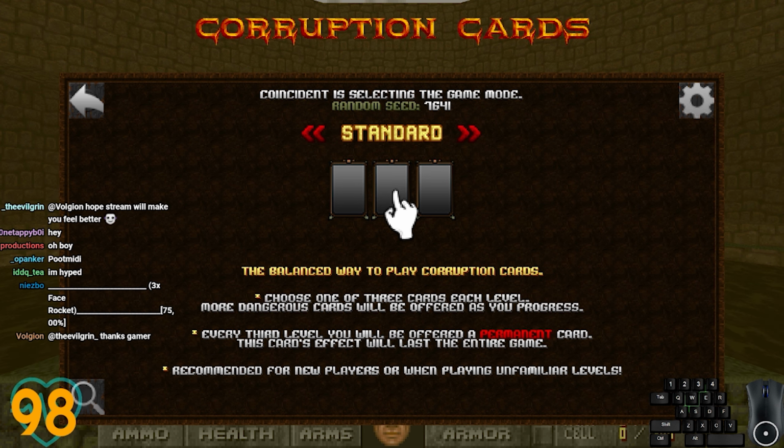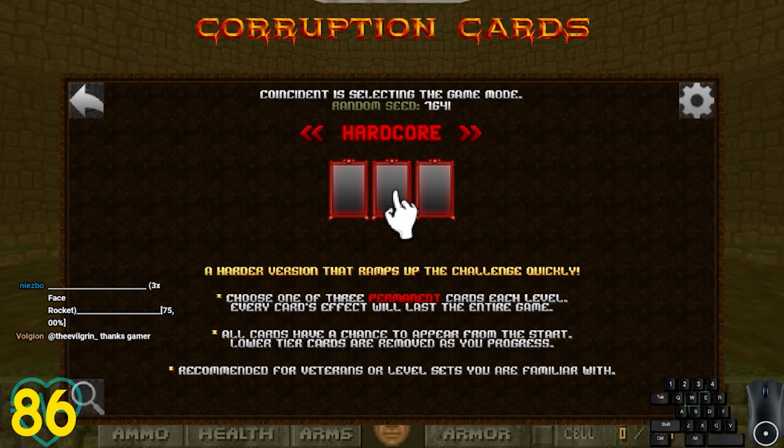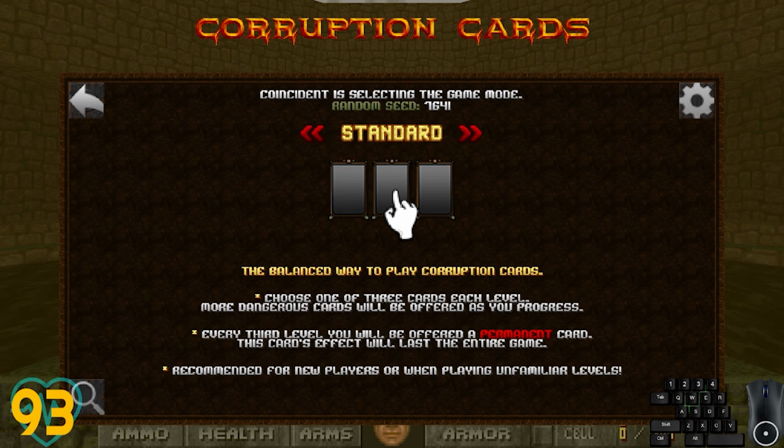And I'm going with the standard mode, which means that only once in every three maps do I get a permanent card. Every third level, exactly. So this is kind of the standard mode. There are other modes, such as hardcore. Every single level, every choice, you get a permanent card. But I think to start with, we're going to start with regular cards. I will let you folks in chat vote for which card to pick, but I will also choose some cards sometimes.